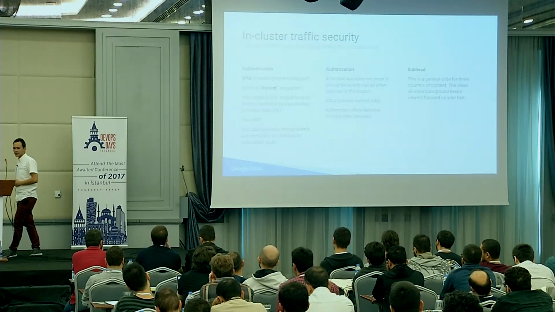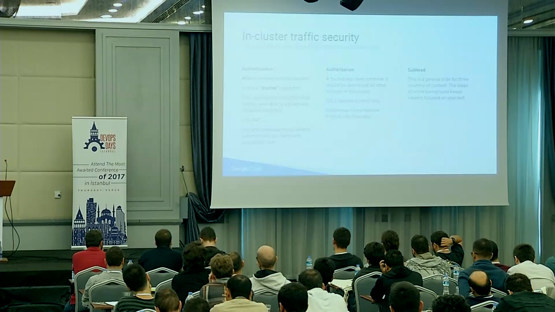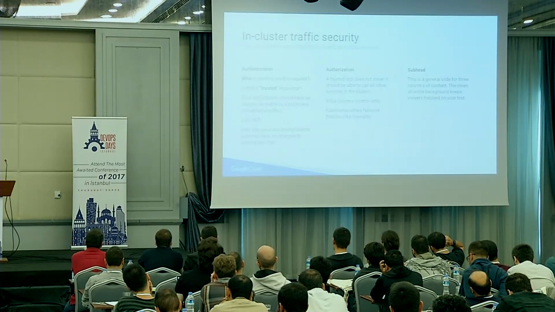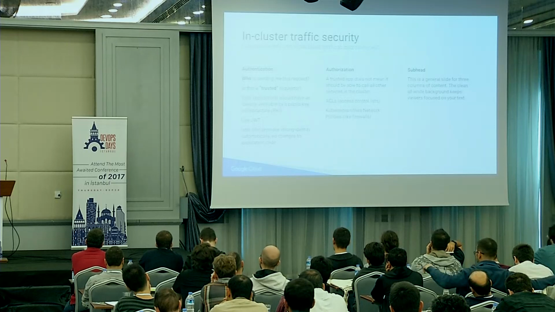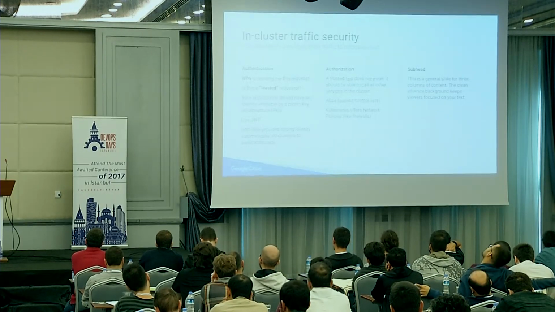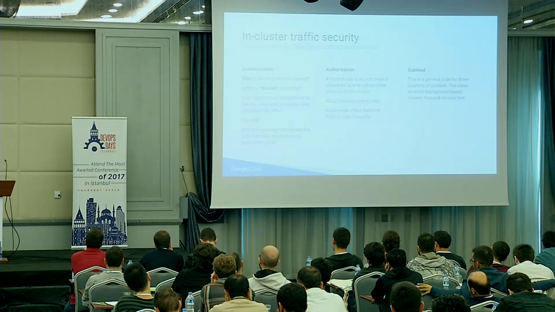So this is basically what authentication and authorization means. If you can't find out who's sending you the request, it means you don't have application identity. Simple as that. And when somebody sends you a request, can you verify whether somebody stole their credentials or not, if they're impersonating the request, and so on. So this is the in-cluster traffic security that I want to talk about.